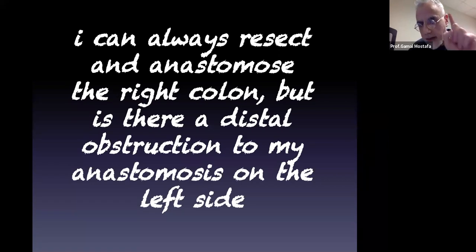There is one test you're allowed to get in this instance when you see a plain film of dilated colon. One test, it's a rectal contrast study. If you say I don't have CT with rectal contrast, I don't have the facility to do this, fine. Get a Gastrografin enema, preferably Gastrografin. Barium, if you're not worried about perforation, get barium. Get something. It's going to help you avoid a lot of error.